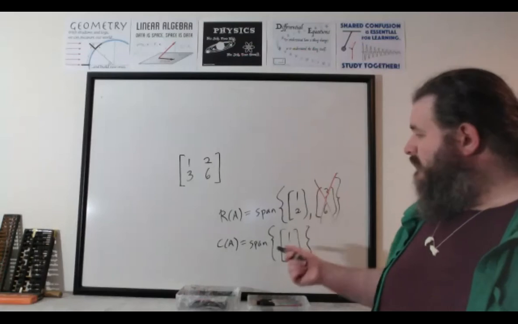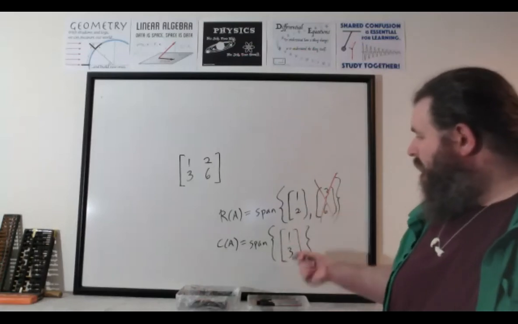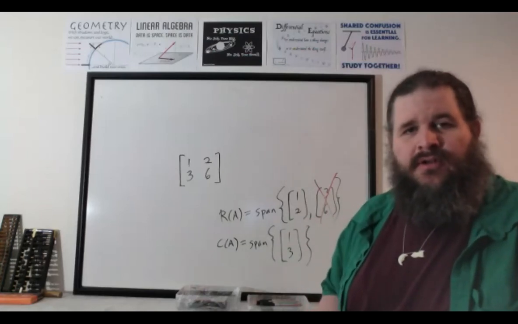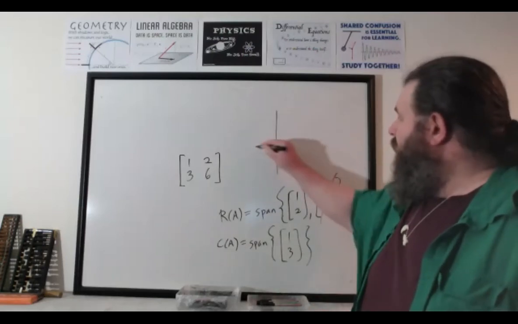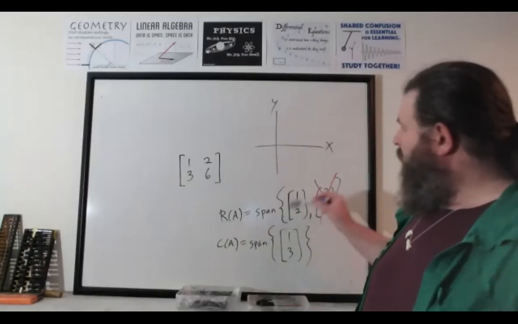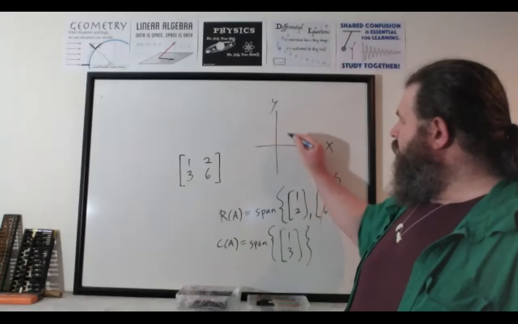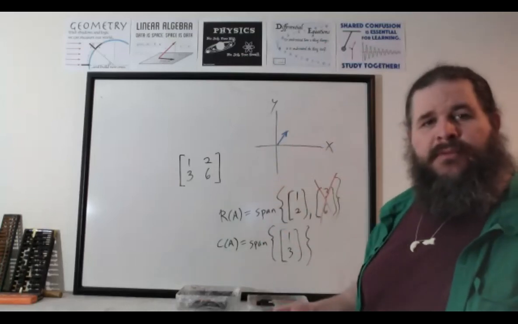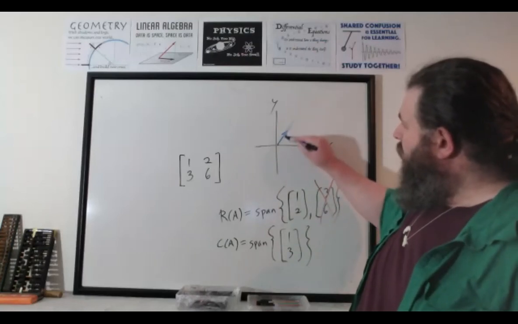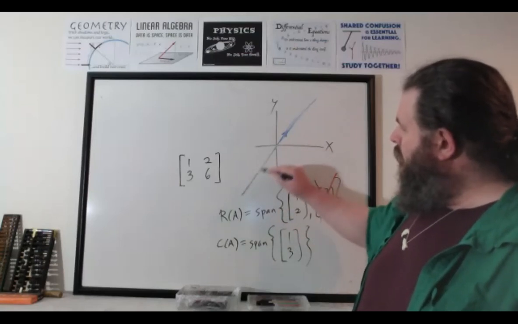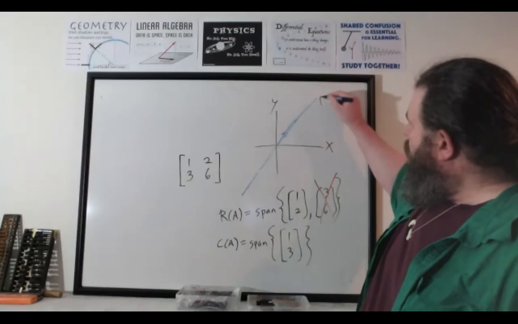So we have two one-dimensional subspaces of R2. They certainly look different because 1, 2 and 1, 3 are not in the same direction. In this case, since it's only a two-dimensional universe, R2, we could even graph that out and see visually why they're different subspaces. The row space is the span of 1, 2. So if we take 1, 2, that's this vector, and then the span of that is going to be all multiples of that vector. Scalar multiples of that vector will just make it longer in the same direction, or the exact opposite direction if we use a negative scalar. So this entire line is the row space of A.